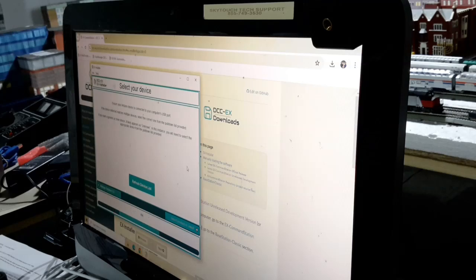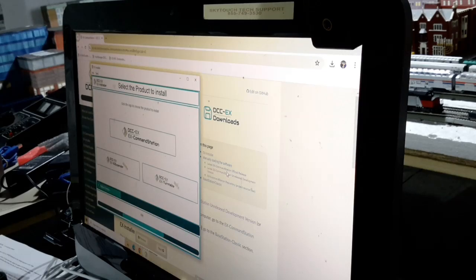Anyone who's watched Battlestar Galactica, by your command. Alright, so now we're going to mouse over here to select product to install. Now, we're going to go to DCC-EX command station.